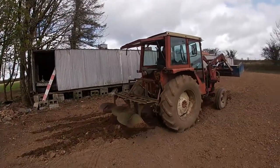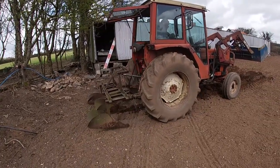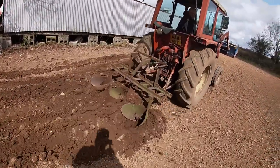So we're just in the experimental stage at the minute, trying to figure out the best method. So here he goes again, try again. Maybe third time lucky. So we're adjusting the top link as well, trying different parts of the soil. And hopefully Dad will get the finish that he wants.